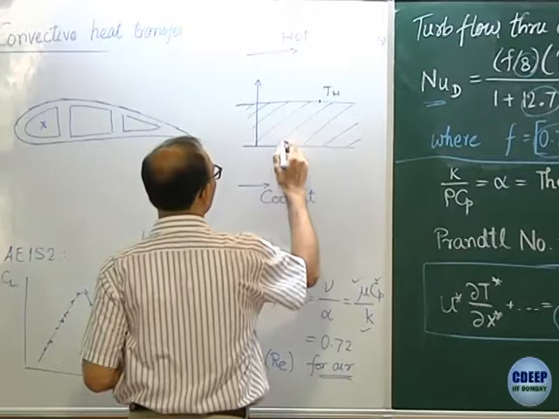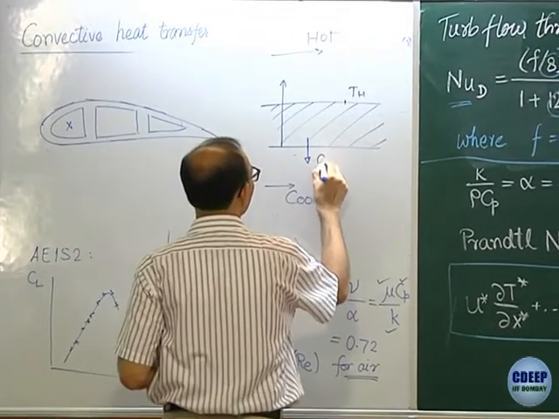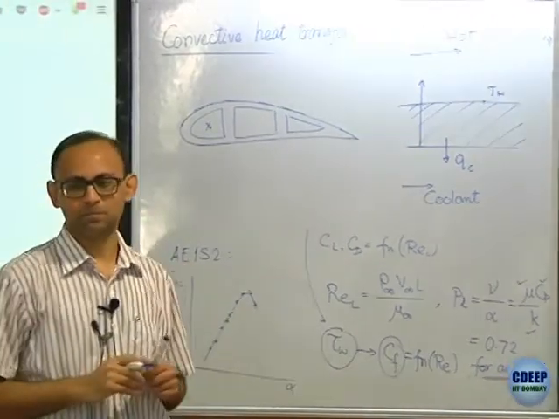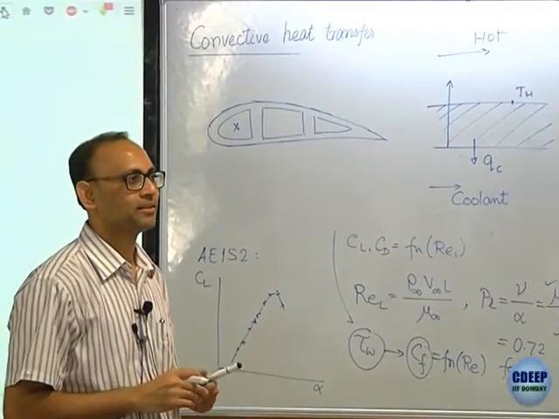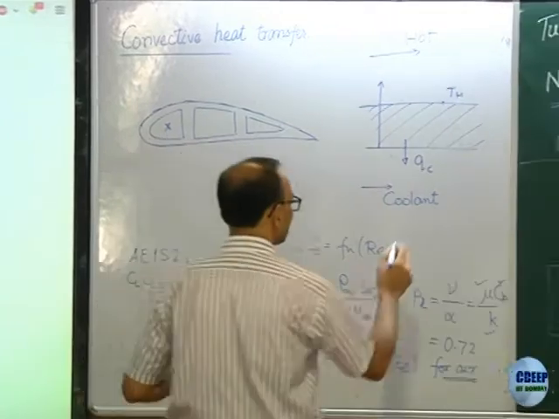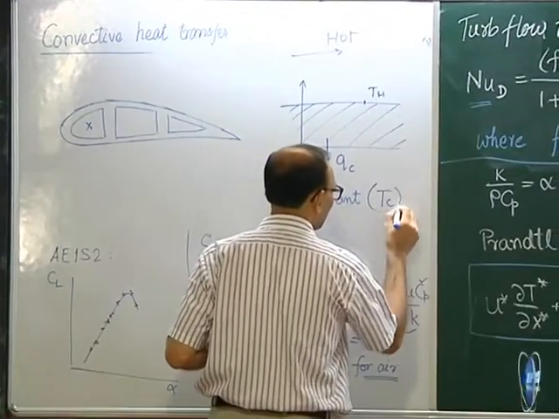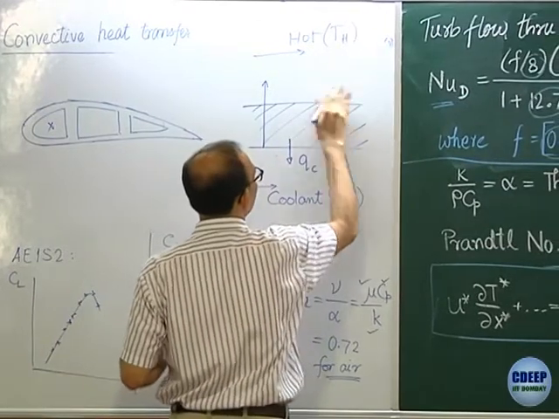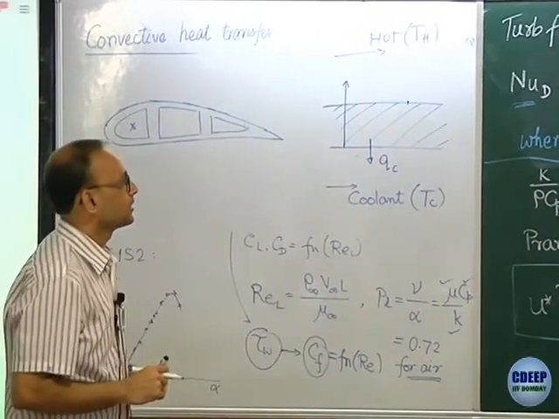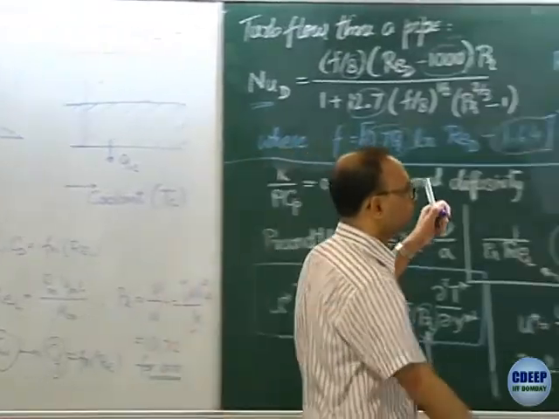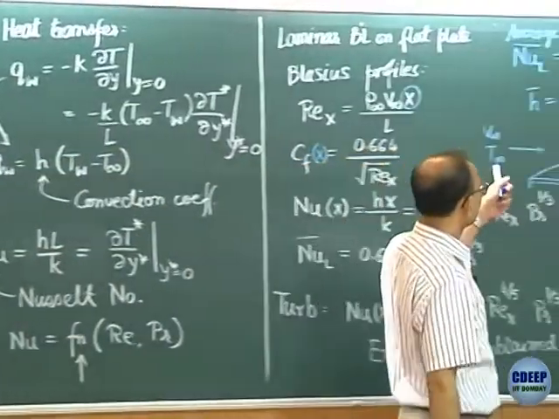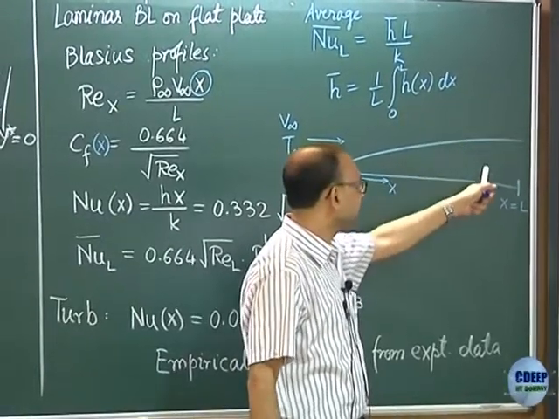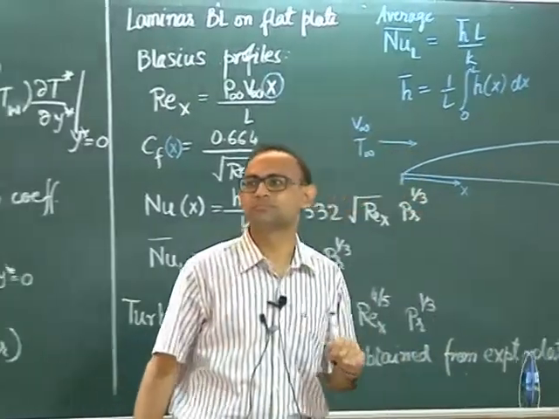So, Tc may not be a good estimate. We say Q coolant is the heat transfer. That is really what's happening. The coolant temperature is Tc, and the hot exhaust has temperature Th. That may not be the temperature at the wall. If there is a boundary layer, the flow outside the boundary layer we know is T infinity, that is Th or Tc in this case. Inside the boundary layer, the things change.